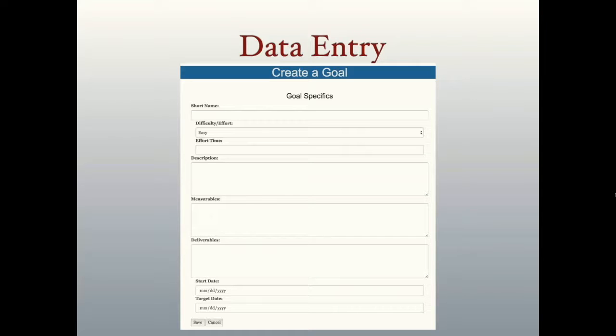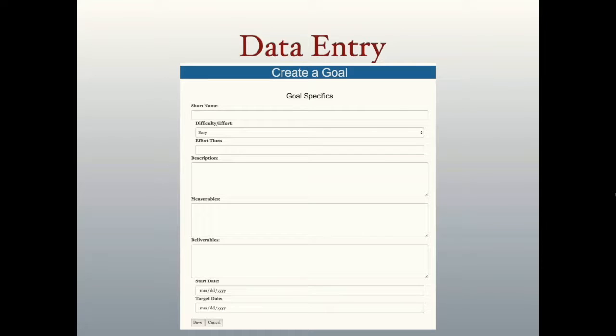Okay, so then I come back a little bit later and I say, all right, now let's make sure that I've got what I mentioned prior in my requirements, which are these fields. And then to make it more useful to somebody reading it, I started adding a few things to make it feel a little more like that. So for example, description, measurables, and deliverables are all big entry. As you can see here, those are multi-line text entry, so they can put a lot in there. Effort time, I haven't got an example or anything there, it's just a simple one. The short name is obviously a short name.